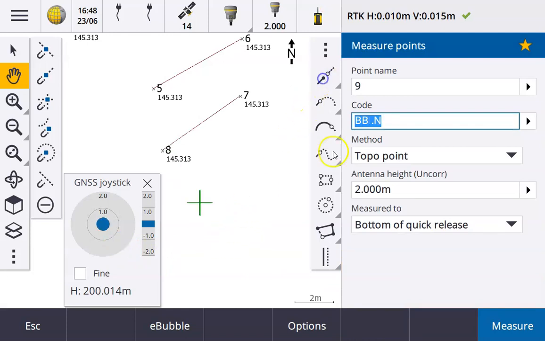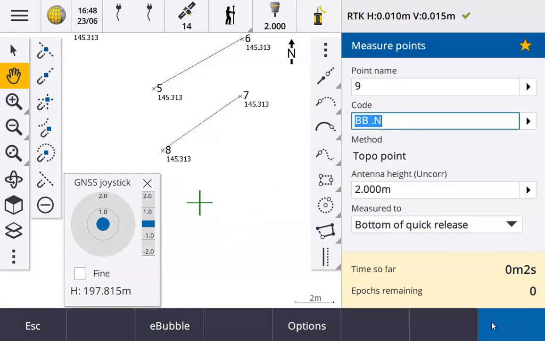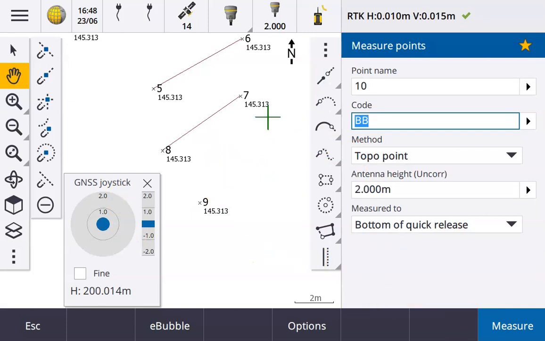So just do that once more. We need a new string. We just tap that. It adds the .n, which is a new string command. It automatically comes off. So when we're ready to measure another point, it stays. So we've got all these separate lines. This CAD toolbar is very powerful. So we can use start and end curving here. We can do splining. We can do a rectangle.